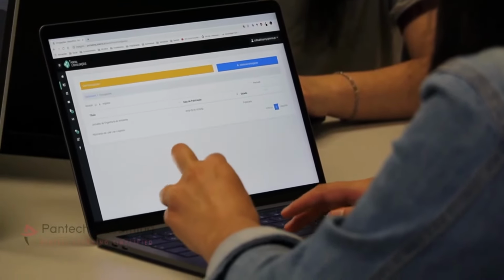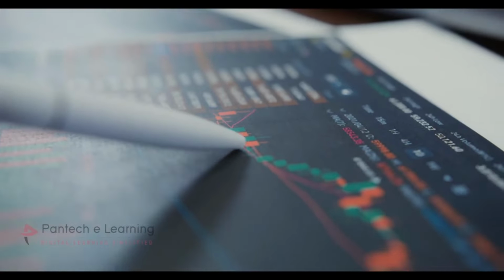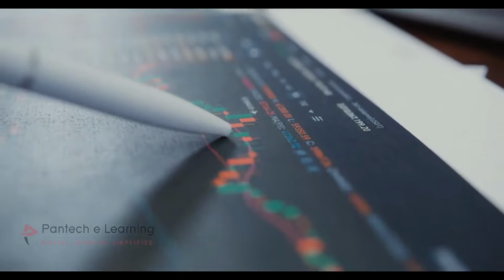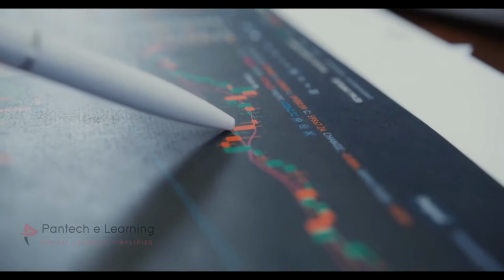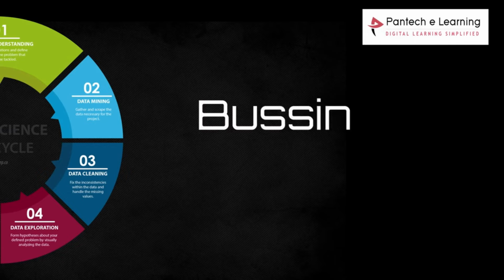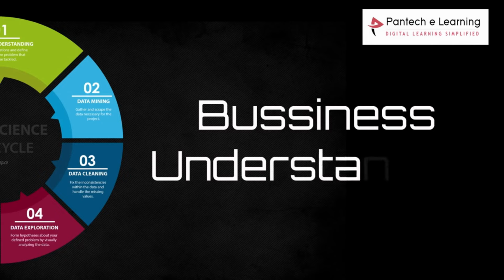Prediction. So in these predictions, there are two different situations. According to the situations, the particular predictions also get changed over here. In this way only, that particular data science will be applied. If I take Pantech e-Learning, from last year till this 2021, how many classes have been conducted, how much product has been sold, how many hardware kits have been sold. This and all, everything should be listed over there.